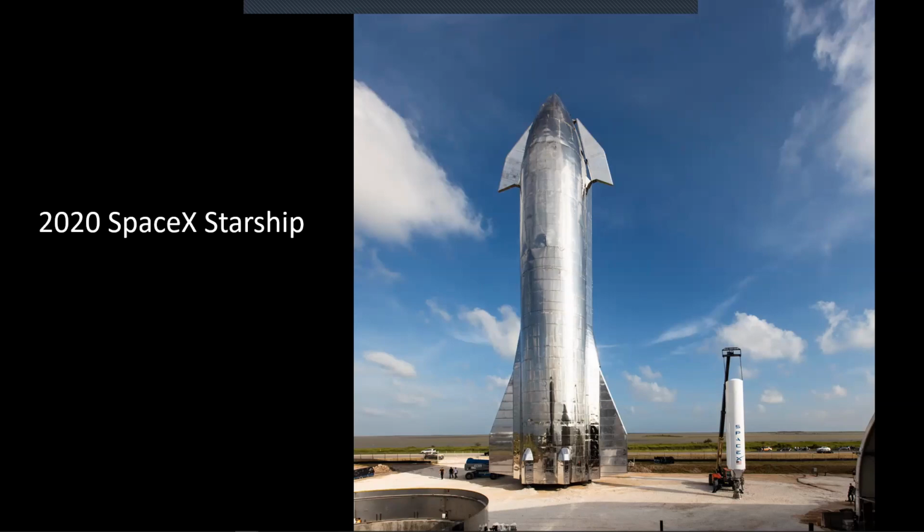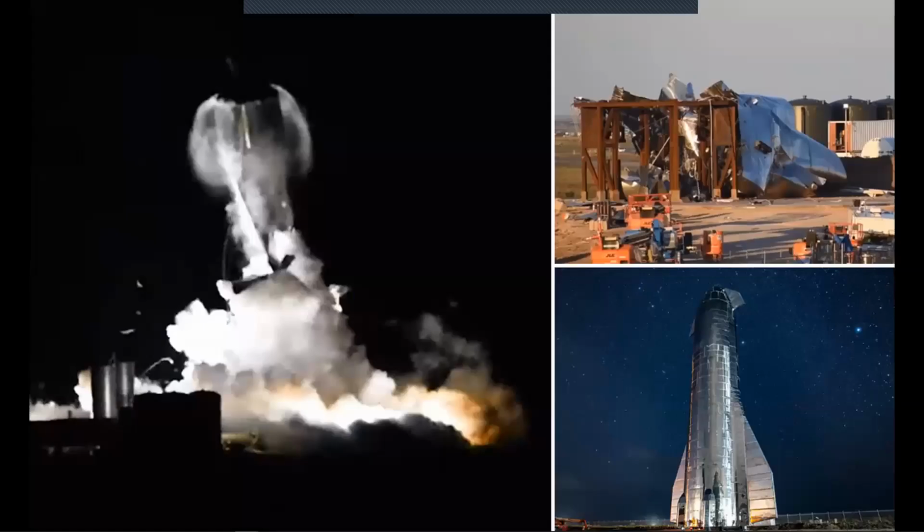Space is hard. And SpaceX is finding that out right now as we speak. This is a couple images of Starship going through some cryogenic pressure testing. And as you can see, it didn't go well. Now, there was no one on board these tests, so all that was damaged was the fuselage. But getting into space is hard. Getting back to the moon is even harder. And just think about the distance it would take to get to Mars.